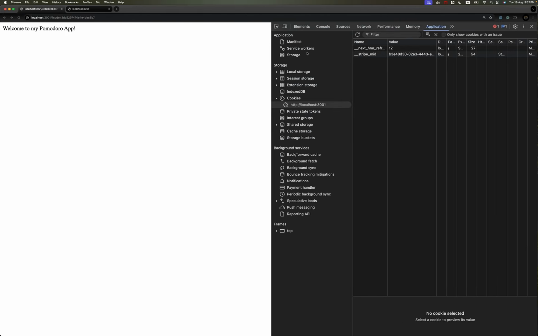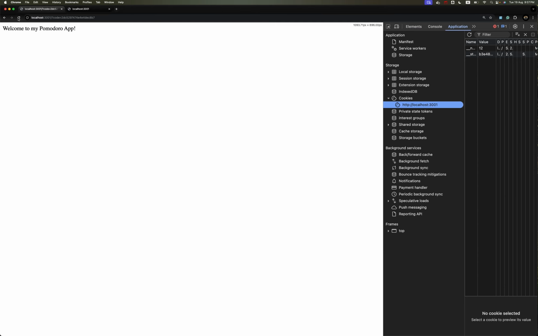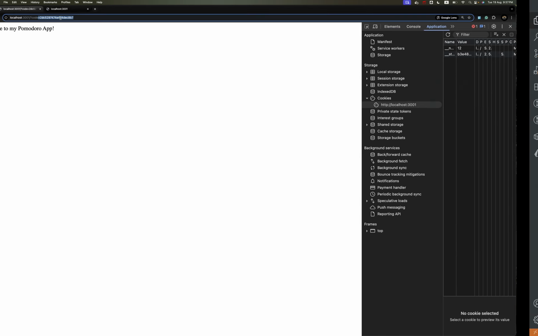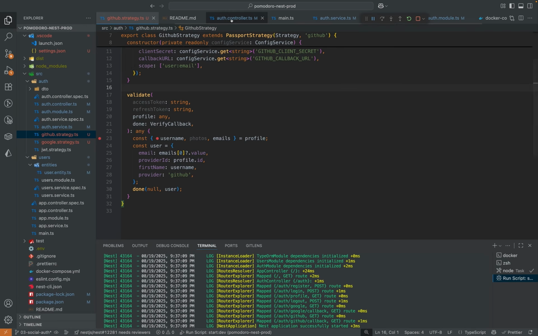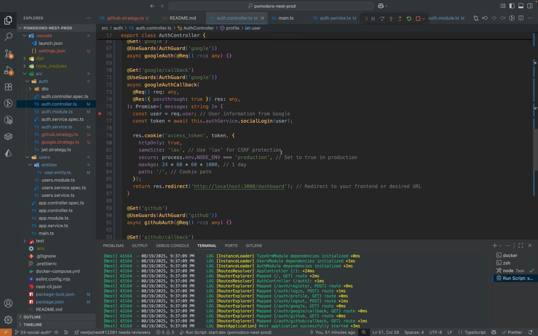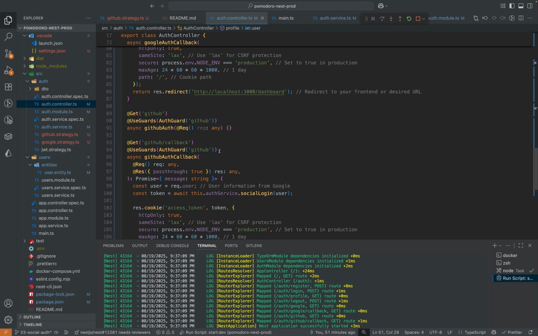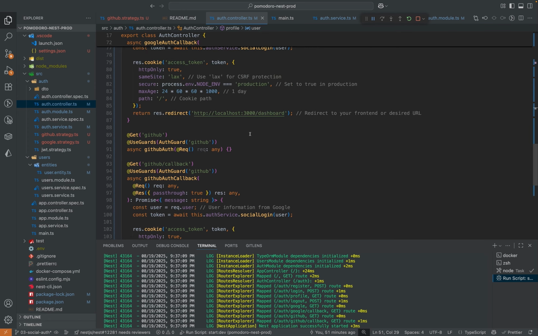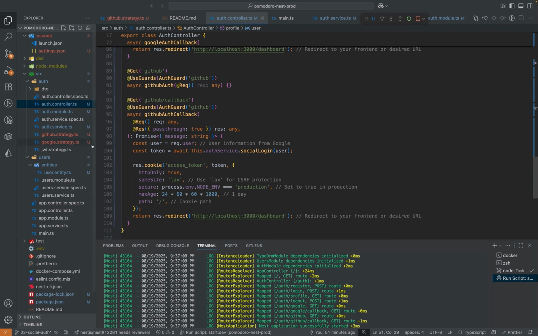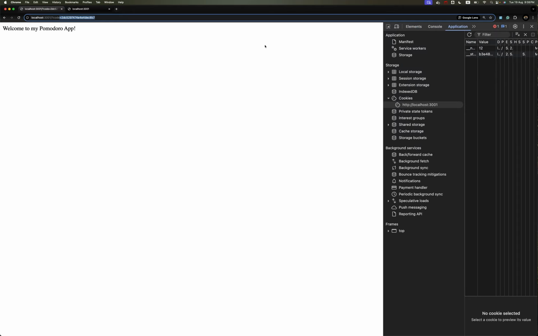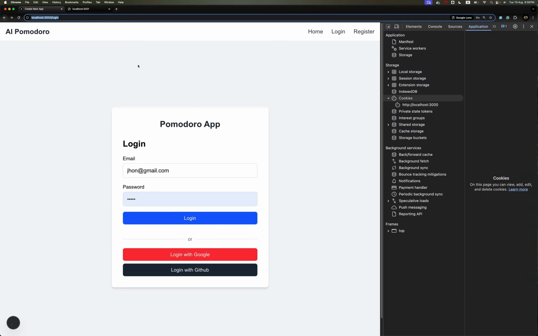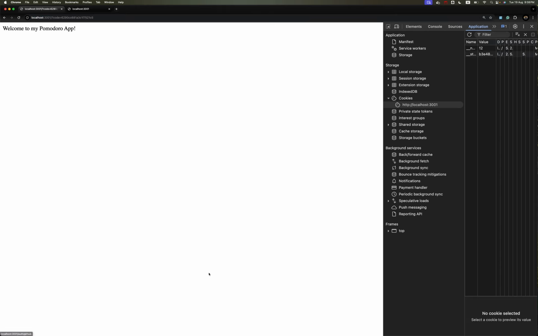I forgot to add localhost. What is doing here? GitHub callback. It should redirect to the dashboard. Log in with GitHub. Here's an issue, we need to fix that.